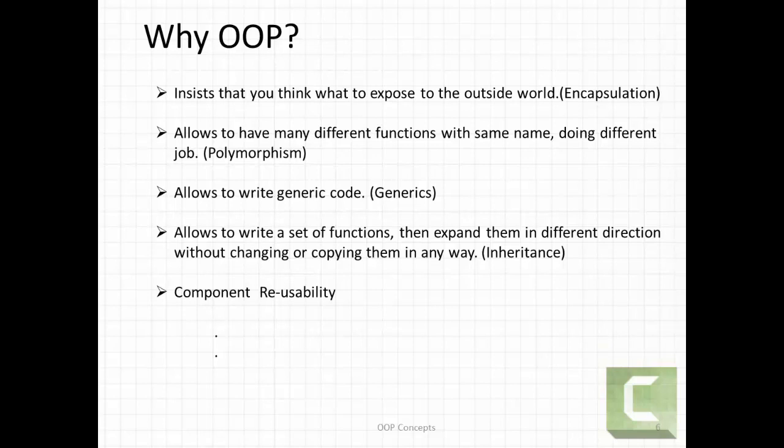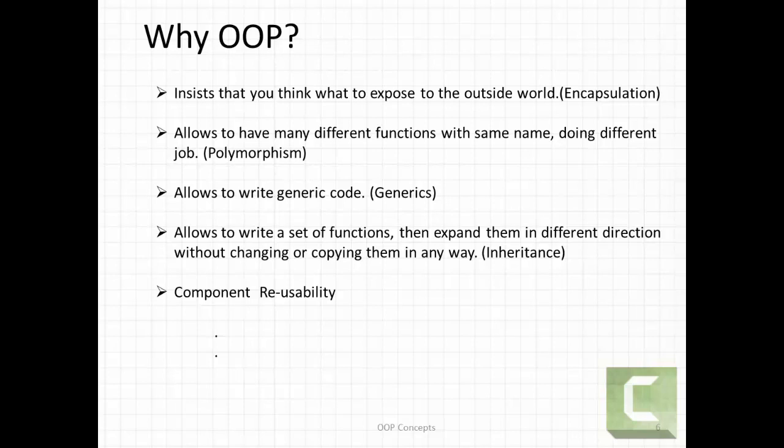There are a few other reasons why we go for OOP. It insists that you think about what to expose to the outside world. Suppose you are thinking of your object. Here you have the capability to restrict the properties of the object: what I should show outside of the object, and what I should not. That concept is provided by OOP.